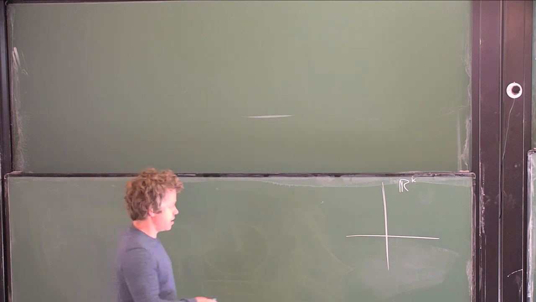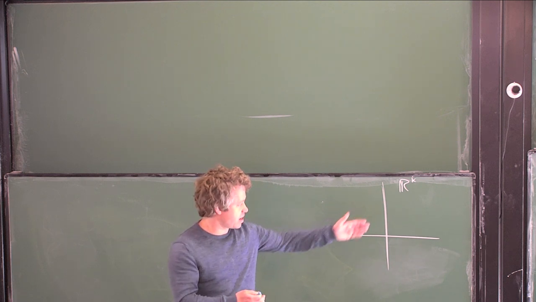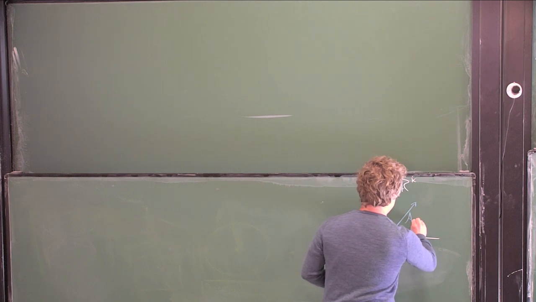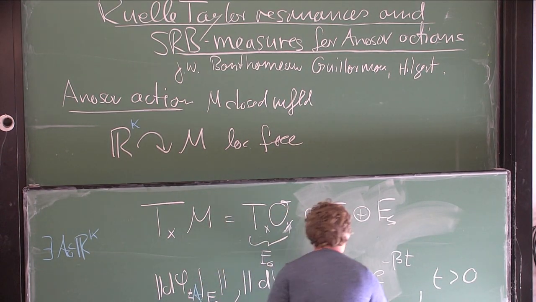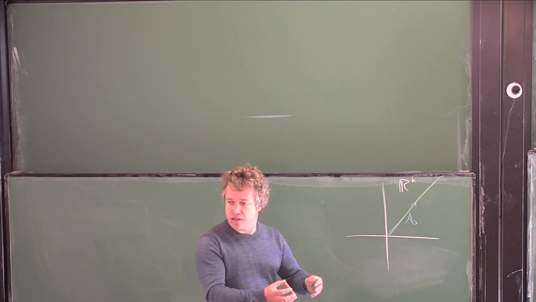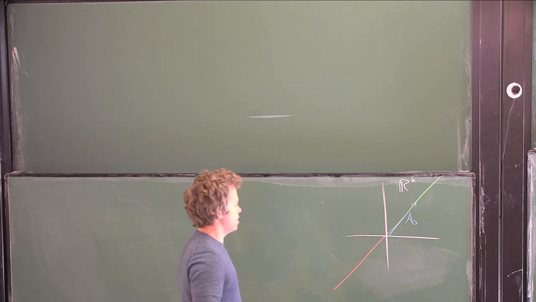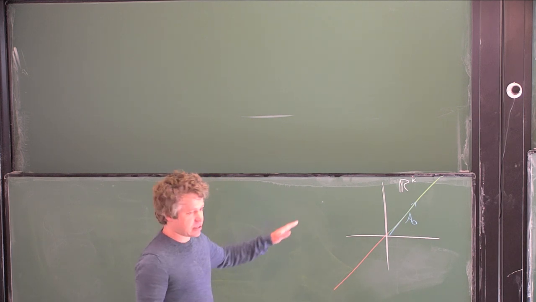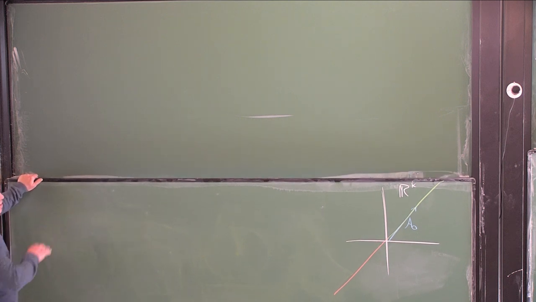So the least that I can assume is that I can pick one direction in this higher dimensional space, such that I have this behavior. So in other words, there exists a0 in R^k such that this holds if I take the action in the direction of a0. So we fix the direction in this space, we have a positive direction, where stable is stable and unstable is unstable, and we have a negative direction where things turn around. The interesting thing, it's a very basic lemma: if you have only one such direction, then I have a whole open cone of directions which preserve this, which have the same unstable and stable splitting.